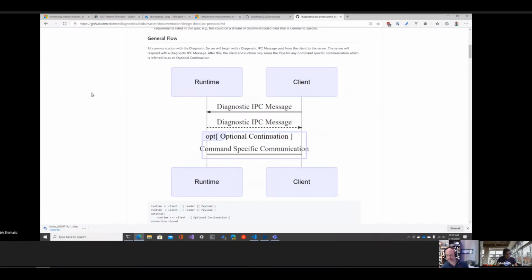Okay. We're looking at certain patterns, like in .NET 5, we've just added a feature where the runtime can not only act as the server, it can act as a client. So your diagnostic tool could be the server, and your application, when it starts up, will connect out to your diagnostic tool and send events. So it's like we flip the polarity, right? And that's useful for scenarios like startup tracing, because in the current pattern, it's hard to do startup tracing.